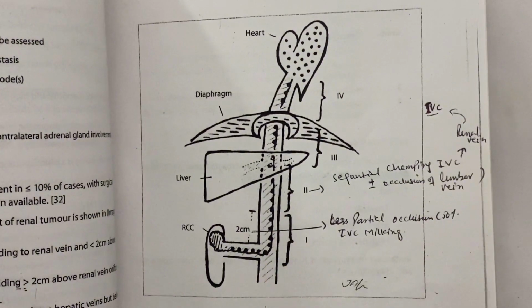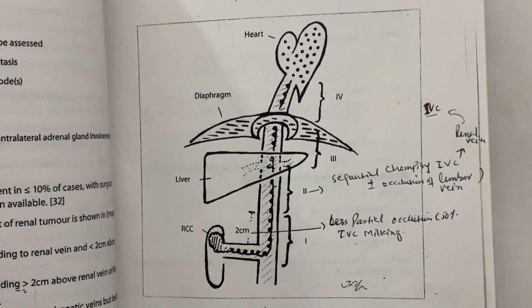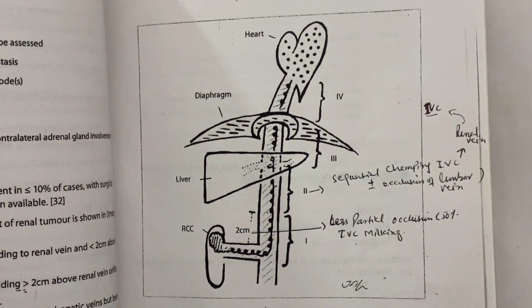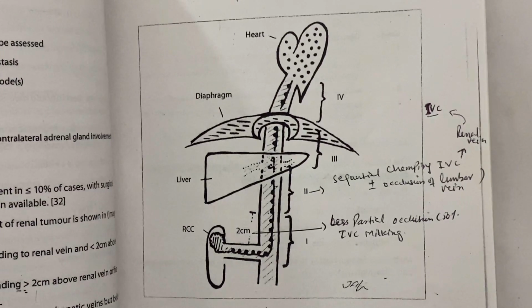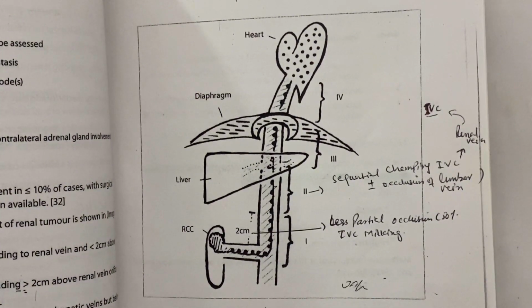But regarding grade 2, it is important to have a concept of sequential clamping. The incision we give for this surgery is the chevron incision, because we need more exposure. So we need a bilateral subcostal transperitoneal or chevron incision, and for this it is important to understand sequential clamping. Again, when the tumor is on the right side, that is called a good tumor, but if it is on the left side, it is called a bad tumor, because on the right side we don't have any collaterals, while on the left side we have collaterals.